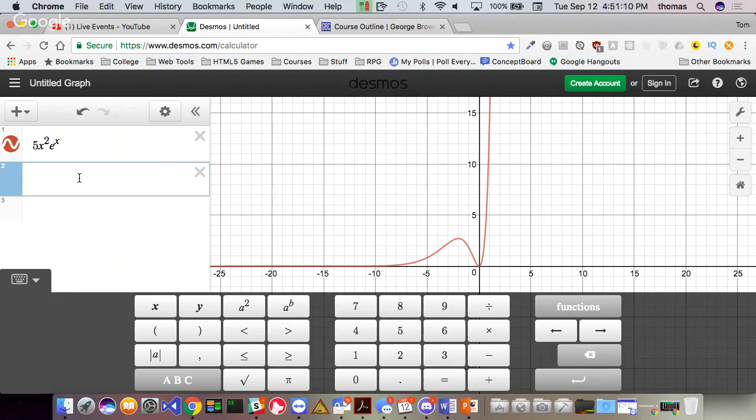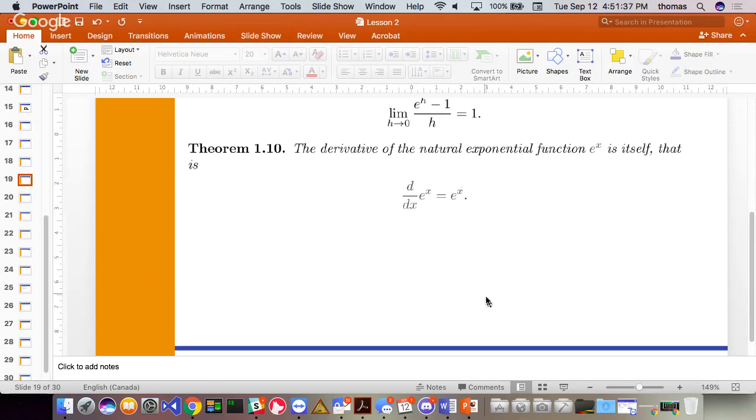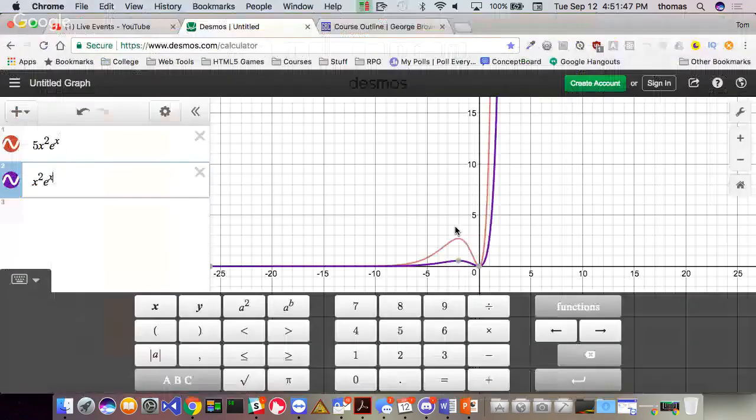Now I have two simplified functions: x^2 and e^x. I take the first times the derivative of the second. What's the derivative of e^x? It's e^x, actually. Take a look at the function. That's the identity: whenever we use Euler's number, the derivative of e to the x is e to the x. You don't do anything with that; you leave it as is. That makes it a lot easier for us.